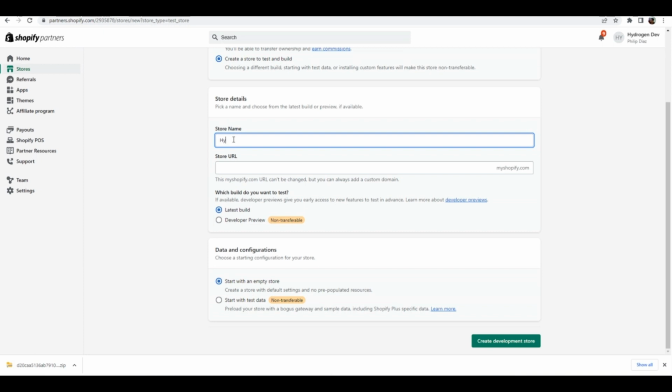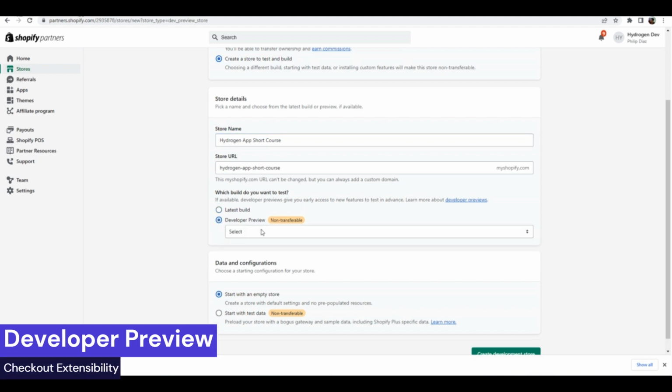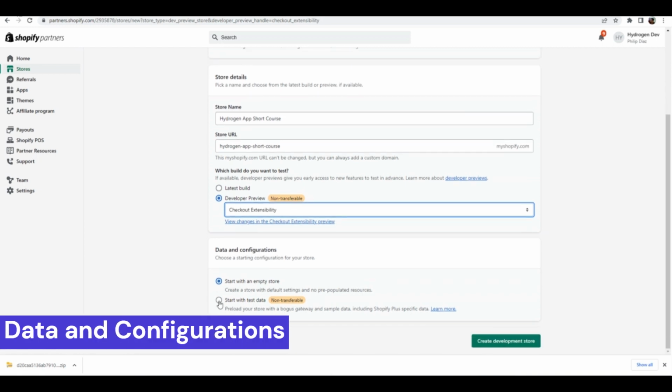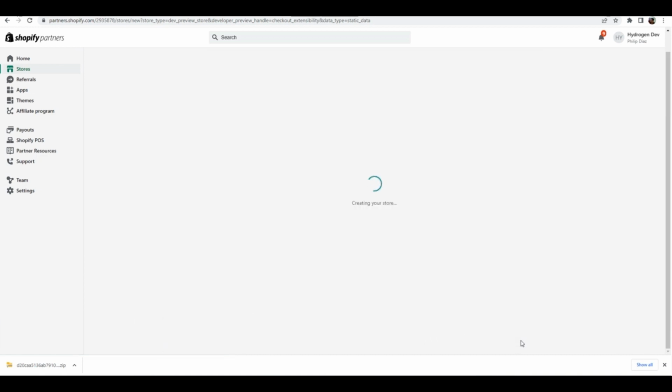Here we're going to say Hydrogen app short course. And I'm going to choose the developer preview with checkout extensibility. In data configuration, I'm going to choose start with test data and create the development store.